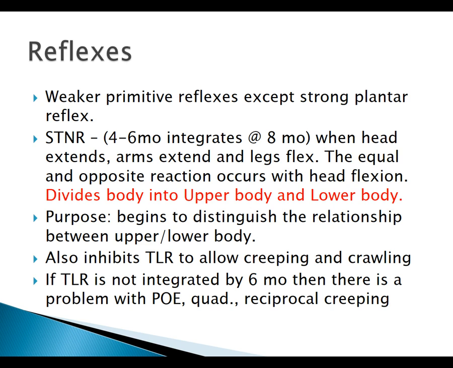Alright, and the STNR is starting to come into play around this time, and it should integrate at around 8 months. And this is a pretty important one because it divides the body into the upper and lower body. It helps to distinguish the relationship between the upper and lower body, and they're different. It also inhibits the TLR, so it allows creeping and crawling, and for your upper body, you need to be able for your upper body to do something different than your lower body.